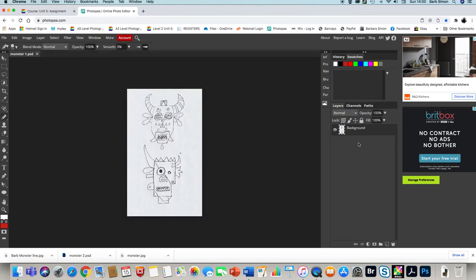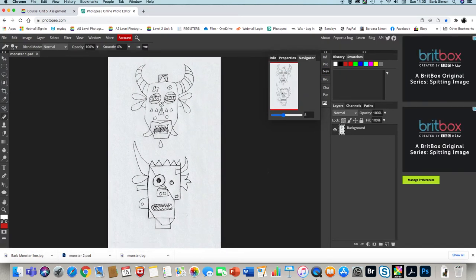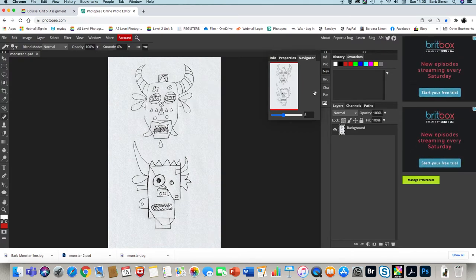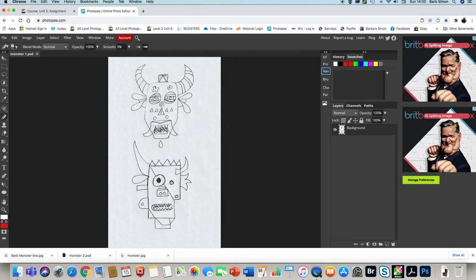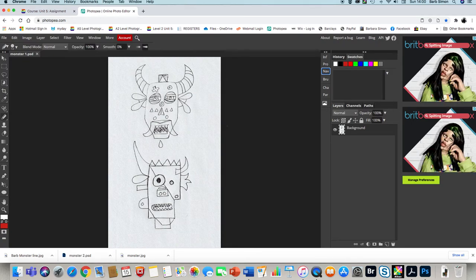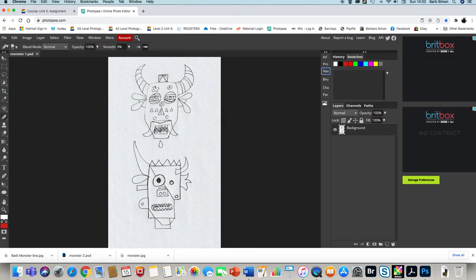There they are. Now I'm going to make this a bit bigger with the navigator. As you can see, there are my two monsters that I've drawn on a bit of A4 paper. I've scanned them in and saved them as a JPEG, and there they are. Okay, so hopefully you've done something very similar.